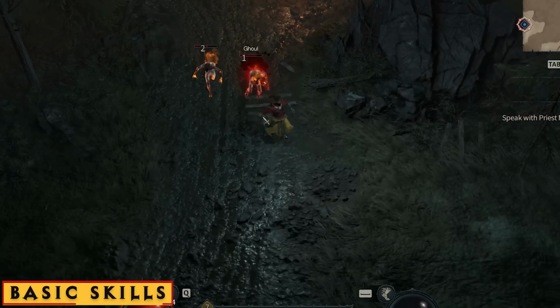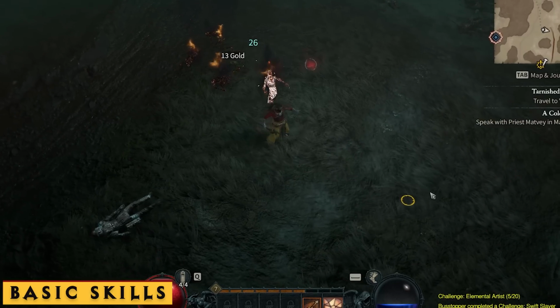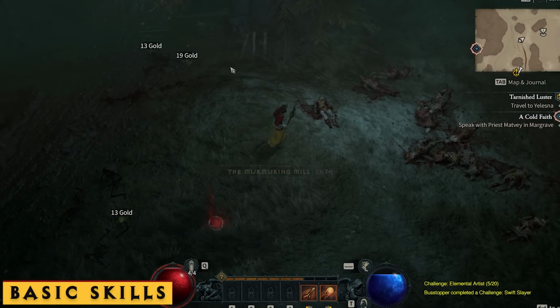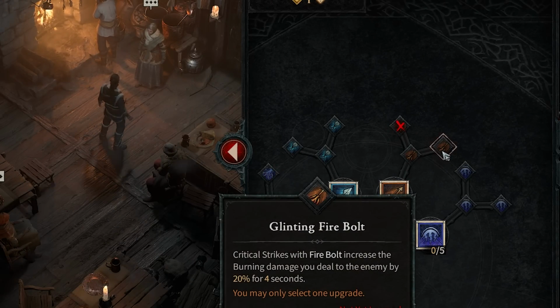As with all classes in Diablo 4, you have core abilities, which are actually named basic abilities, that are the slash builder slash passive fillers while your mana is charging up, because you can make them generate more mana if you actually talent into them, into the enhanced version of each one.